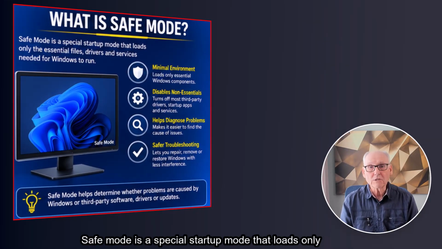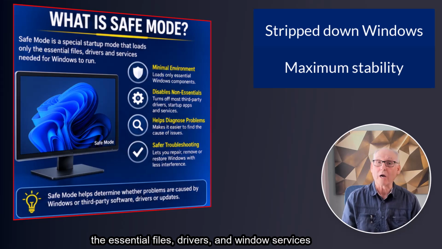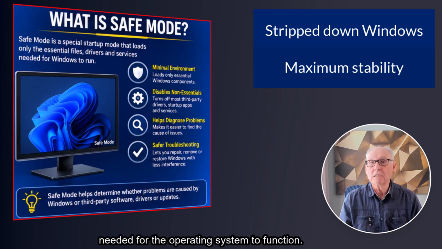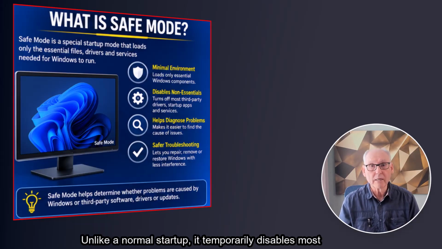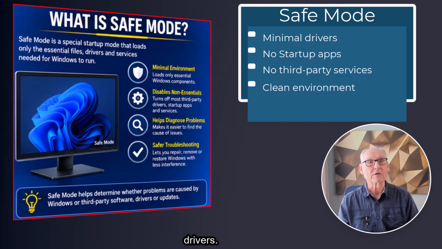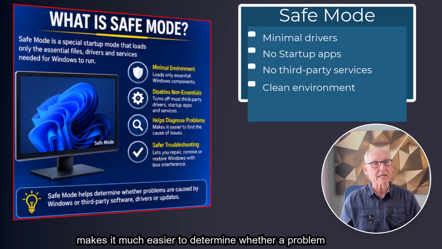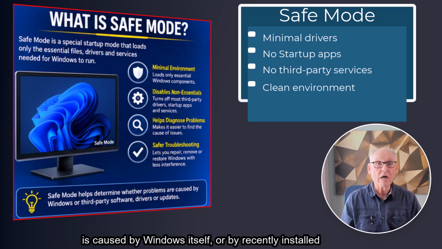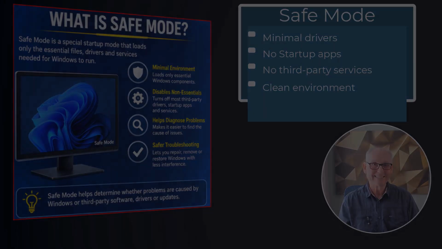Safe Mode is a special startup mode that loads only the essential files, drivers, and Windows services needed for the operating system to function. Unlike a normal startup, it temporarily disables most third-party software, startup applications, and optional drivers. By simplifying the Windows environment, Safe Mode makes it much easier to determine whether a problem is caused by Windows itself or by recently installed software, drivers, or updates.